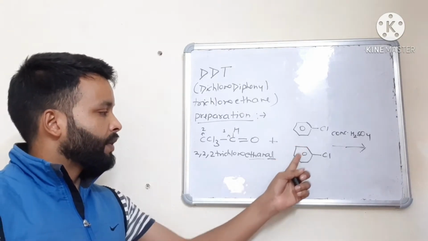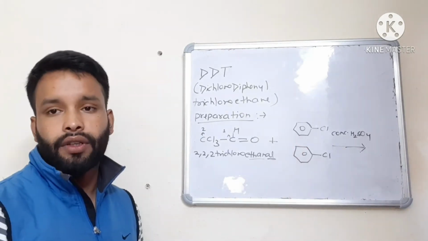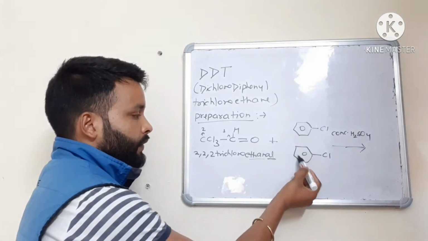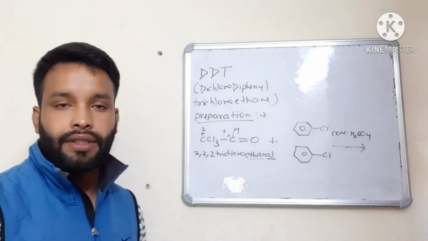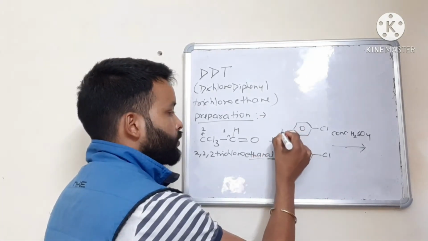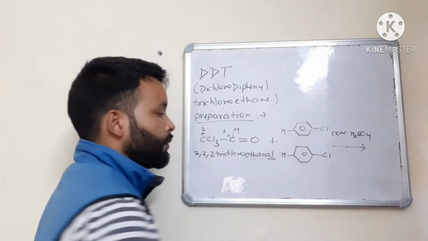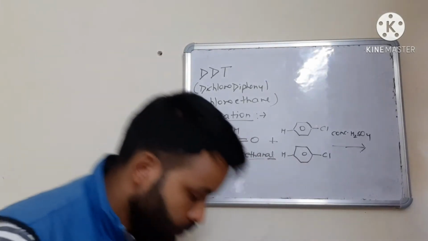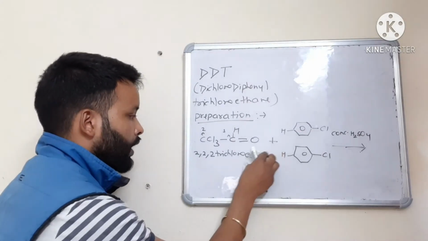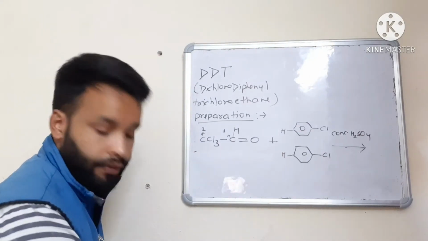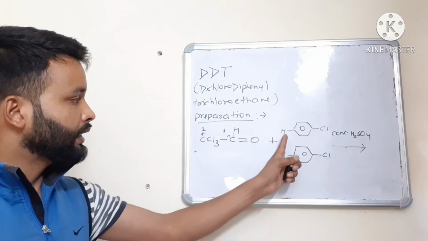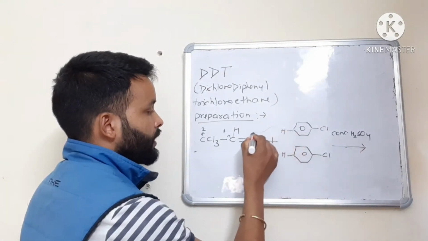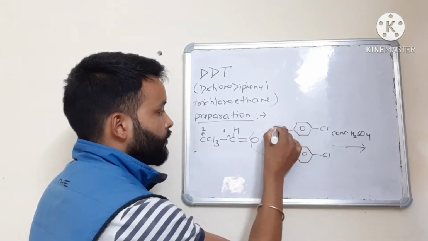In each carbon of benzene, these are the carbons. If organic chemistry is new for you, these are the carbons. So in each carbon, one hydrogen is there. I am showing one hydrogen only because I have to show the liberation of water. So I am removing the IUPAC name here because I'll show you the liberation. See, one hydrogen, second hydrogen and this oxygen, in the presence of concentrated H2SO4, liberation of a water molecule.